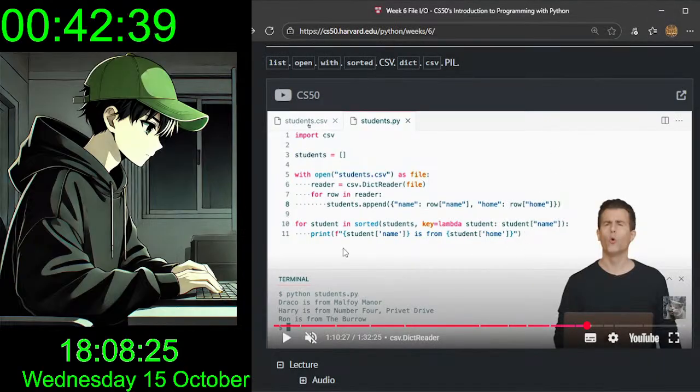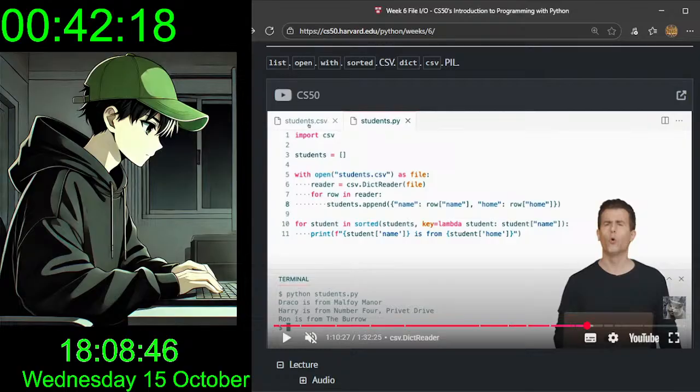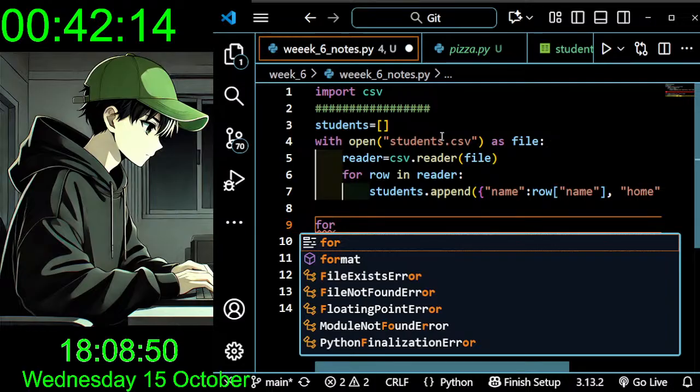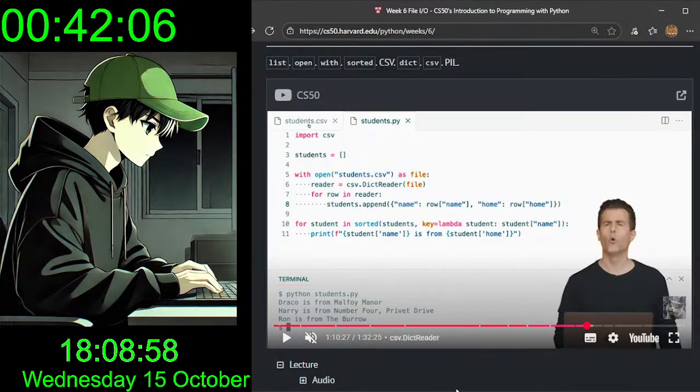For students, insert lambda student's name, student home. For student in students.